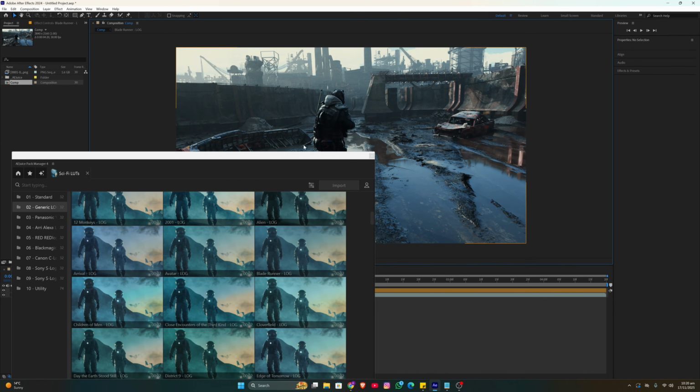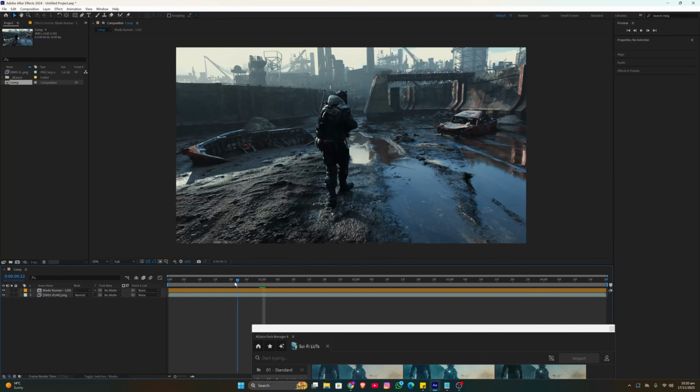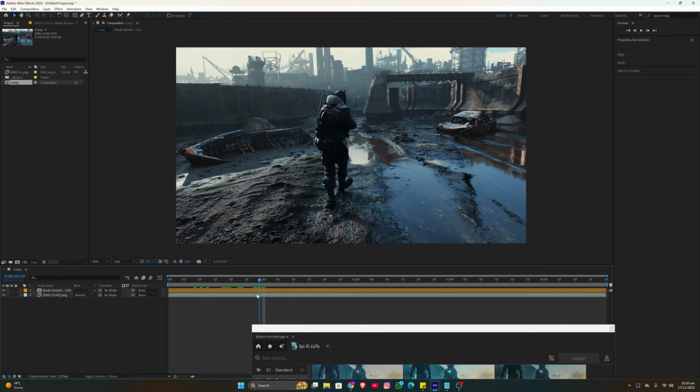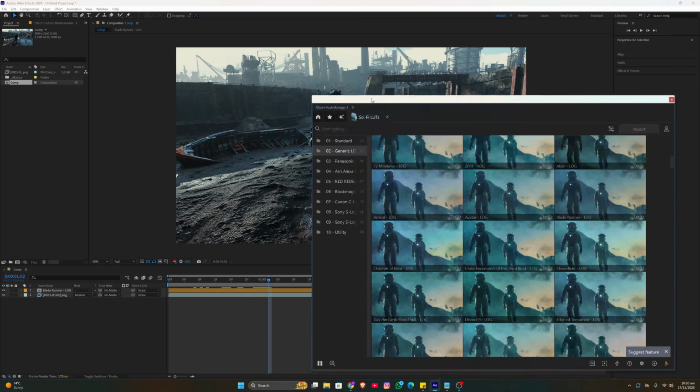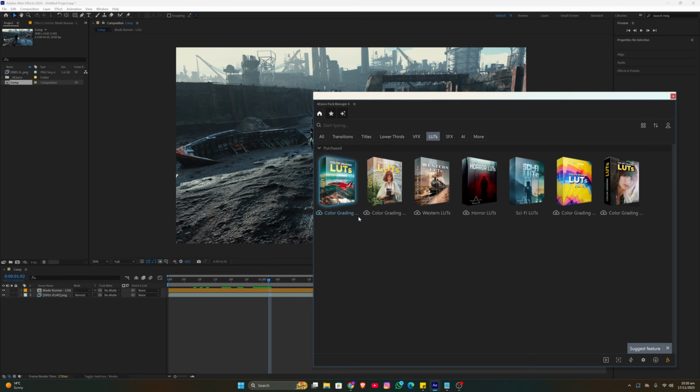And as you can see, our shot is color graded. If I turn this off from here, you will see a great difference. Now you don't need to figure out things. You just need to drag and drop it from AeJuice pick, and that's it. That's the whole point of it. And now it's not just here, it's the color. Like you get a bunch of them, different types of color LUTs.